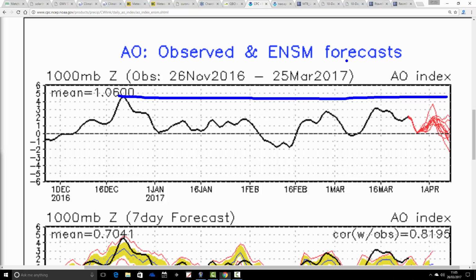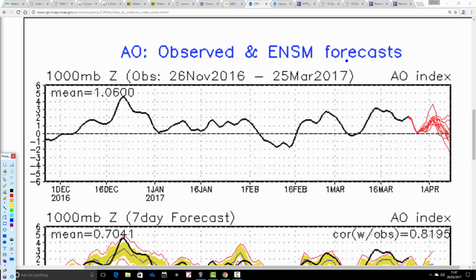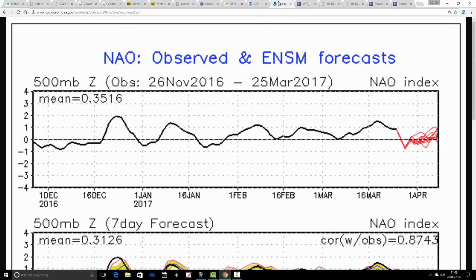You would expect this to start going negative at some point pretty soon, and if we coincide that with the summer, there is a risk we'll get northern blocking through the summer, and that might not be terribly good news if you want a warm and dry summer, despite today's model update looking pretty good for warm, dry weather for summer. If the Arctic Oscillation was to flip and we got blocking for the summer, then potentially anyway, it wouldn't be very good news.